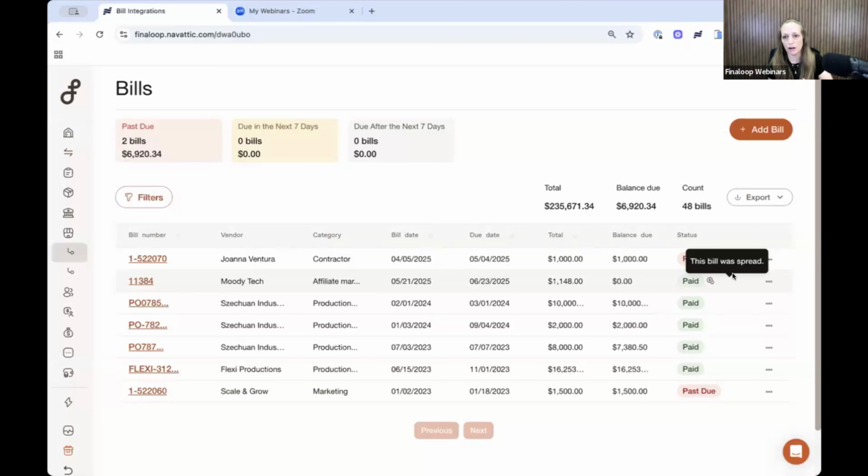So depending on if your business is on an accrual basis or on a cash basis, you may choose to use a feature like this or not, depending on how relevant it is for you. But it's a super helpful feature, so that way you can decide when you want to be able to see those in your books.